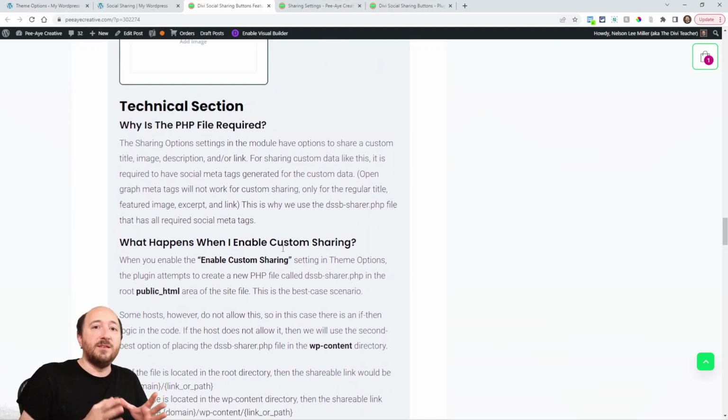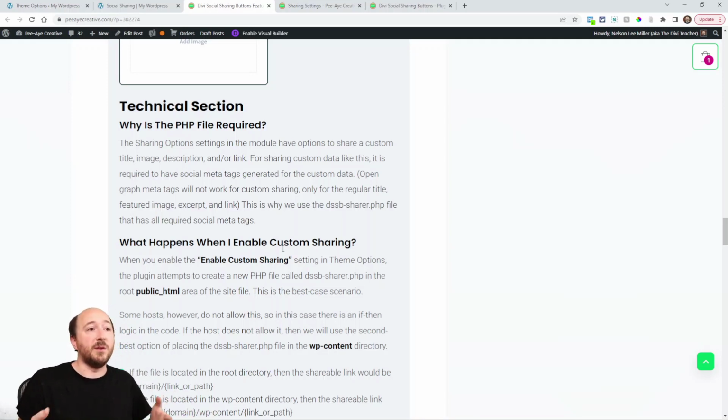Again, we did this automatically, but there were a couple of problems. Some hosting providers blocked it and said, hey, don't add this automatically. And so we gave instructions. Well, here's how you can do it manually. You just take the file and place it in your folder. Some hosting providers are saying, no, we don't even want to allow that. And I don't know why. They just don't allow it.